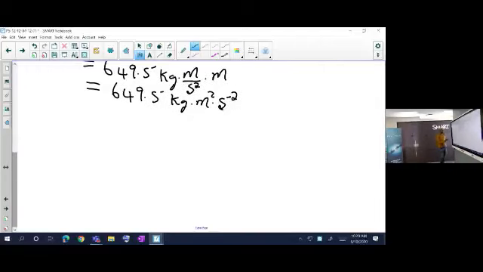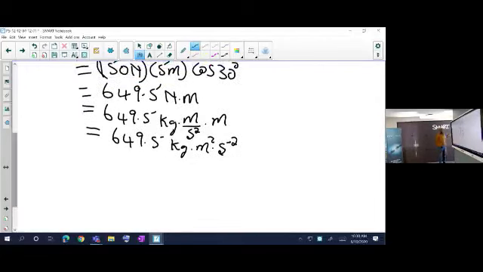Let me extend my page. Okay, if you look at that, we have this unit. Whatever you are going to get here is going to give you joules, 649.5 joules. In the multiple choice, they can just give you kilograms, that is, meters squared per second squared. They ask you, is this a unit of work or what? They can give you different ones. But I need you to bear in mind, if they give you this, you must know that this stands for joules. Where is it coming from? It's from Newton meters. Is that clear?